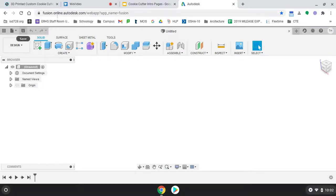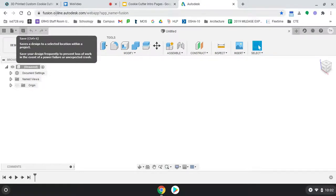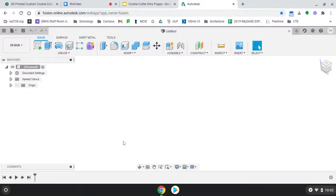Okay, we're at step two here. We've gone into Fusion 360 online for the Chromebook. So I did Fusion 360 for a Chromebook and I got it logged in. It goes through a little 2-minute wait period, but you can get logged in here. Now we have our Fusion 360 up. We're logged into Fusion 360 and we're ready to go.